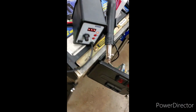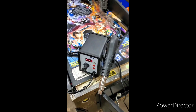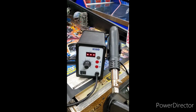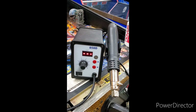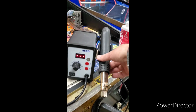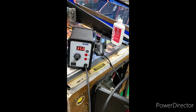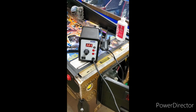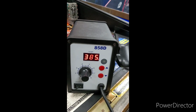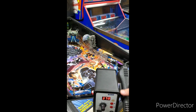First thing worth talking about is the heater. You can either use a heat gun or a soldering iron. This is the one I have, and this is for doing surface mount soldering and stuff. You can adjust the air flow, you can adjust your temperature, and when you pick up the gun from the harness, it starts heating up. You might be able to hear it blowing right now. So I'm going to set mine at 385, and I've got the airflow set at about 4.